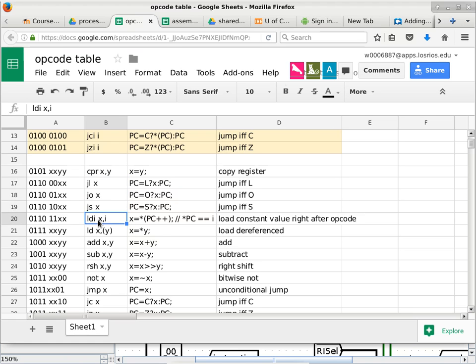This one is the LDI instruction. The LDI instruction has a very kind of strange representation. It is X equals star, and then in parentheses PC++, and it is a post increment. So what it is really doing, if you separate it into individual operations, is it will first do this. In other words, it will go to whatever the program counter is pointing to, retrieve that byte and store it into register X. Now remember, X is either A, B, C, or D, so you can update one of the 4 registers depending on which one you specify. And then it will do a post increment, which means PC gets PC plus 1 to go over that particular RAM location.